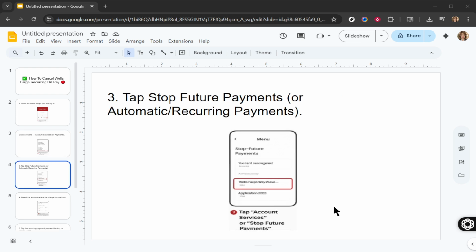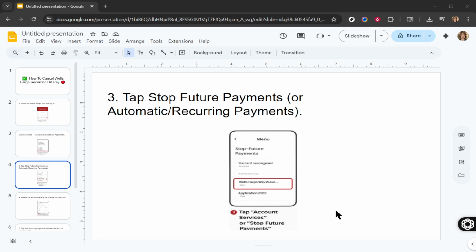Make sure you choose the correct one, as cancellations can often be final or may take some time to reverse. Once you've selected the desired payment, look for an option clearly marked as Cancel or Stop and tap on it. This will initiate the cancellation process for the recurring payment you had previously set up. To complete the process, a confirmation window may appear asking you to verify that you want to proceed with canceling the payment. Confirm your choice, and the system will process your request.